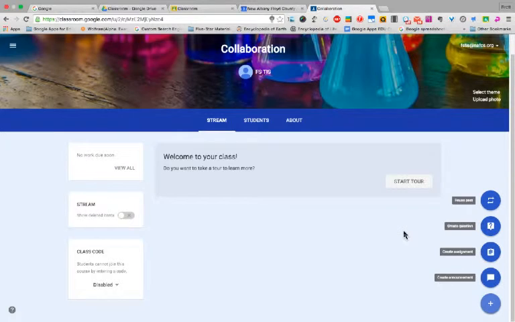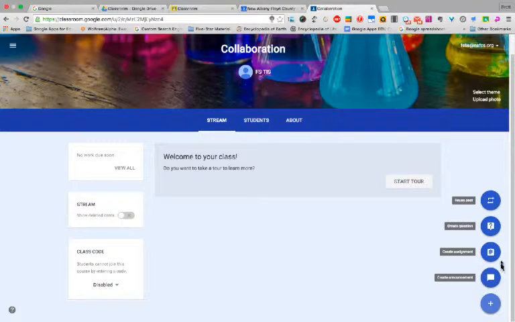Now, something else that's been added recently is the integrated calendar for Google Classroom, meaning that whenever a new class is created inside of Google Classroom, an accompanied calendar will automatically be created for that class. Now, here are the two things that you can use in regards to integrating the calendar. Creating questions will put the question on the calendar for the kids, and so will creating an assignment. The only thing that will not is creating an announcement. That will not be put on the calendar.